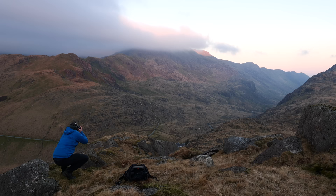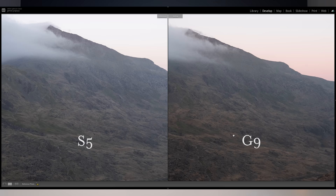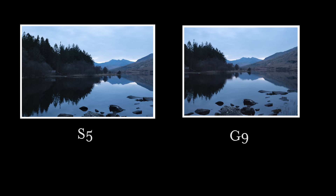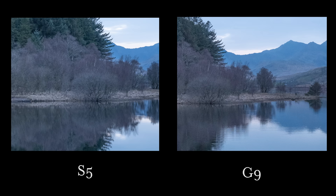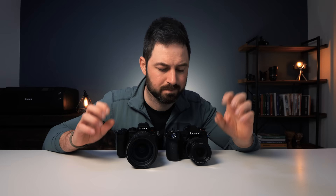Here's a shot from a few mornings ago at ISO 800 on both cameras, and now I can start to see a difference. On the S5 the image still looks super clean; on the G9 we're getting quite a bit of noise. And at ISO 1600 on both cameras there is really quite a bit of noise on the G9, while the S5 file still looks pretty clean. It's even more noticeable when I lift the shadows — particularly on the G9, it's super noisy. However, there is a big elephant in the room, and that elephant is called Equivalence.